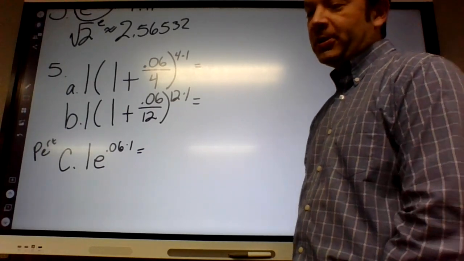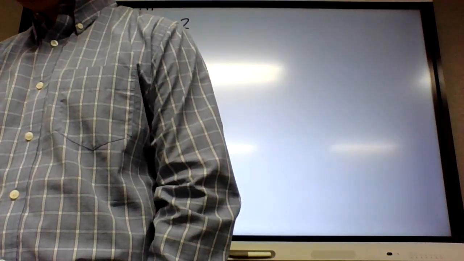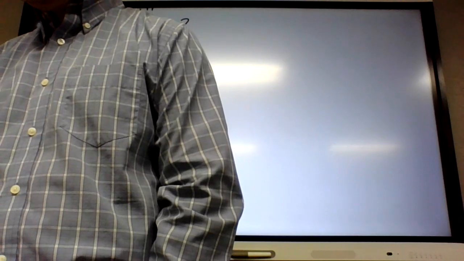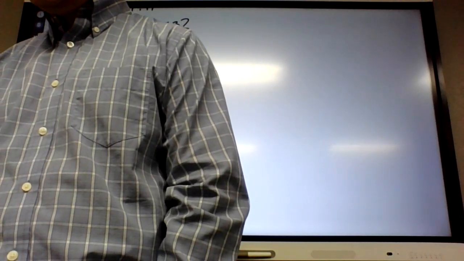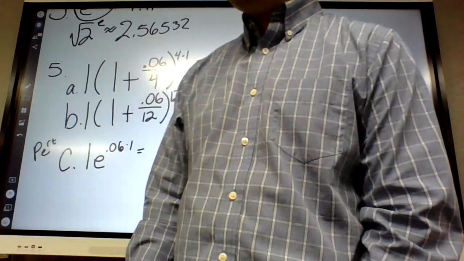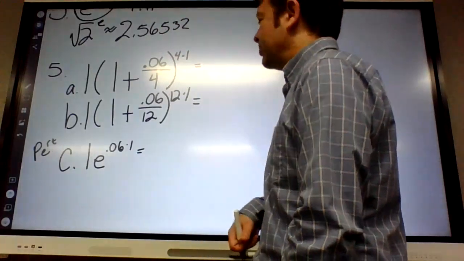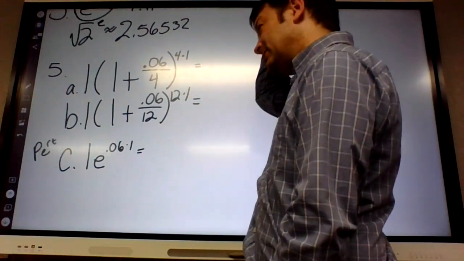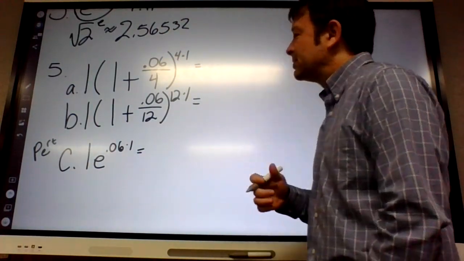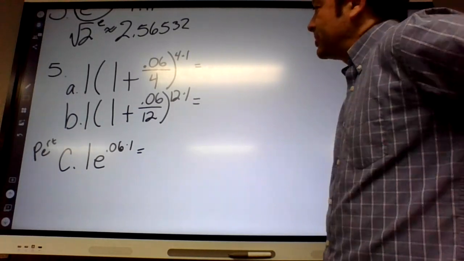Okay, so since we're talking about money, where would you normally round it to? If you round it to the second decimal place, the 1 cent place, they all come out the same. So they actually went to 4 decimal places, I guess, so you can actually tell the difference. So what is it to 4 decimal places?